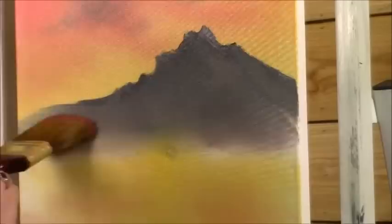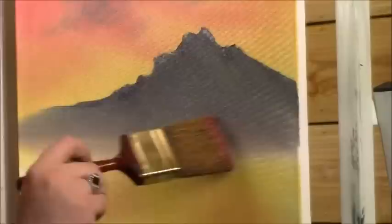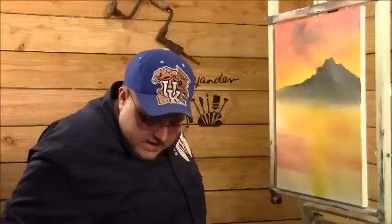That mountain's already looking good. And a little bit more. There we go. Yeah, the old mountain, we need some snow on it. We need some beautiful snow. So I'll tell you what we'll do. We'll take some titanium white, a little Indian yellow. Let's get a little blue in it. We'll scrape that away. There we go. And some Indian yellow on there. More white in there with it. That's good. And get a little roll of that paint as well. Just a little roll. That's good.